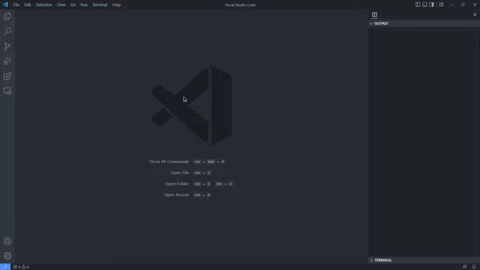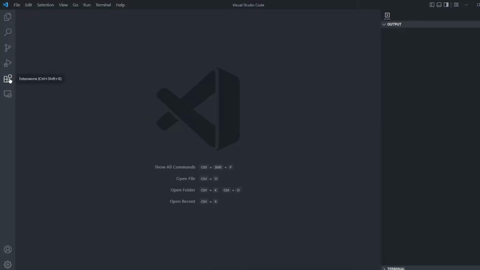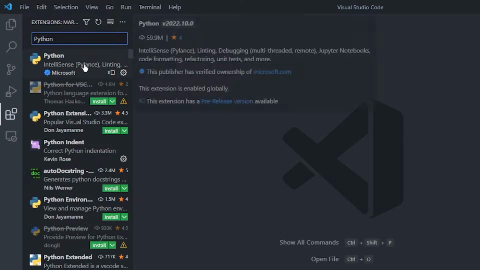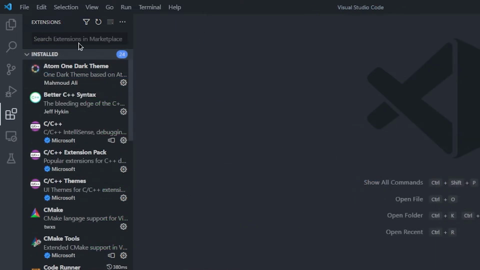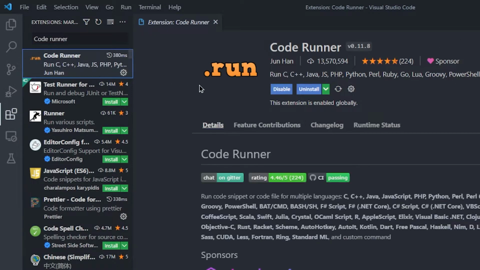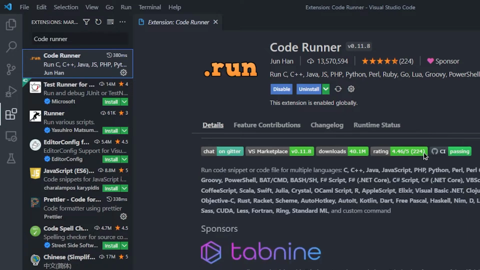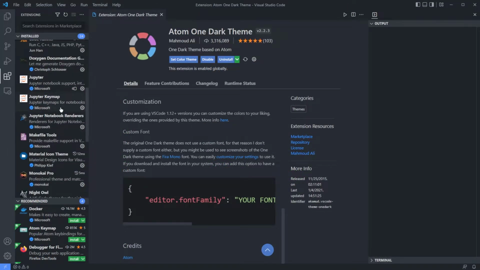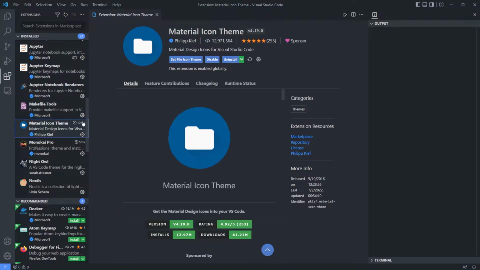Well, we first need to do one thing of going to the Extensions tab here and installing the Python extension. This will allow us to code in Python. The other extension you should get is called Code Runner, which will allow you to run your code within VS Code instead of using some sort of other application like the terminal or the command prompt. While you're here, you can also explore around for other things that might be helpful for you.